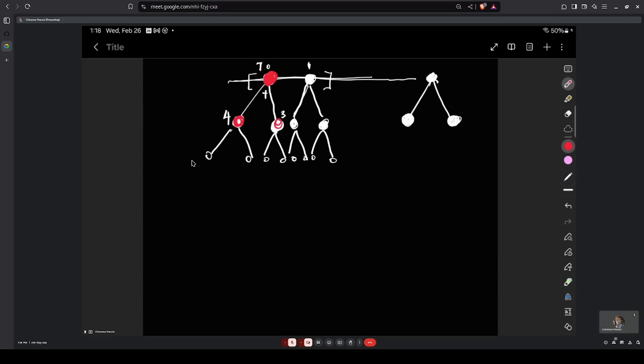But the verifier does not know 4 and 3. It was the prover that told the verifier 4 and 3, right? So the prover also needs to prove that 4 was gotten from this layer and that 3 was gotten from this layer.